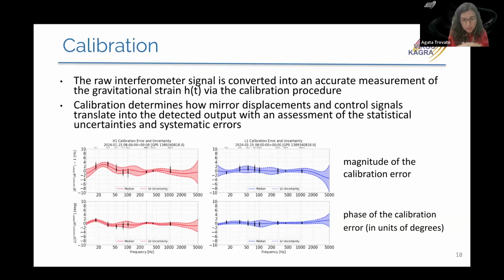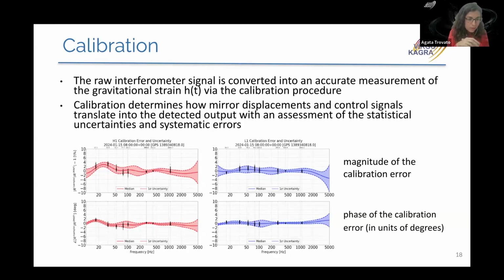So in general, you see that the calibration error is always less, since the extremes of the y-axis of the plots are always below 10 degrees in percentage in the magnitude that you see in the upper plot, and 10 degrees in phase that you see in the lower plot.